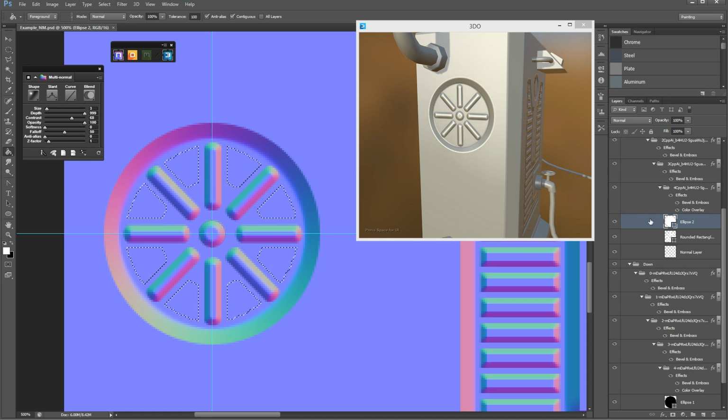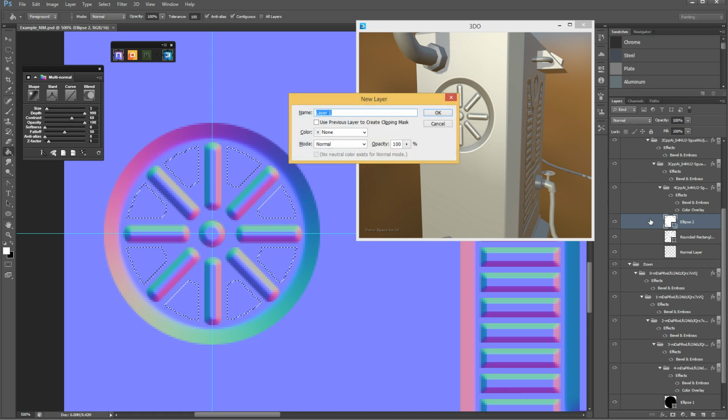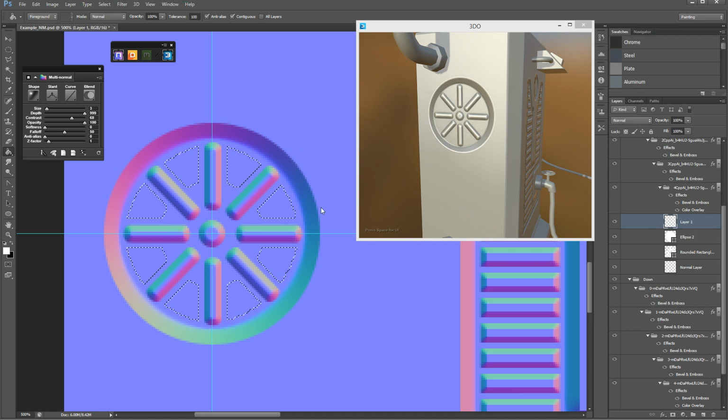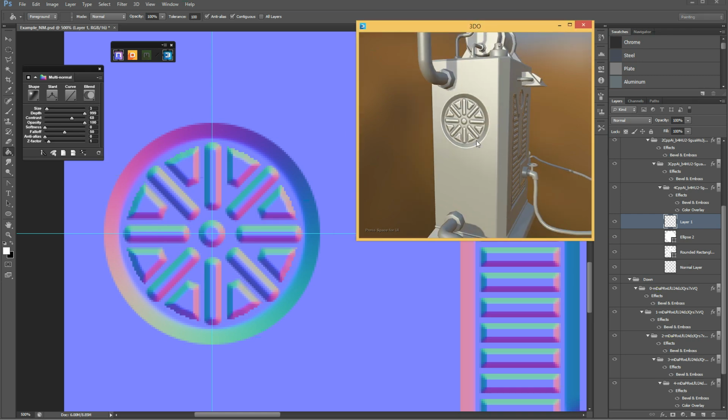So I'm going to create a new layer in Photoshop quickly by hitting Shift, Control N, call it whatever I want. In this case, it doesn't matter so much to me. Now, it's a new blank layer. With the paint bucket tool, I can fill the layer here, hit refresh, see what this looks like in the viewer. Okay?